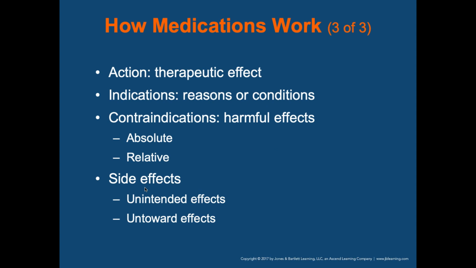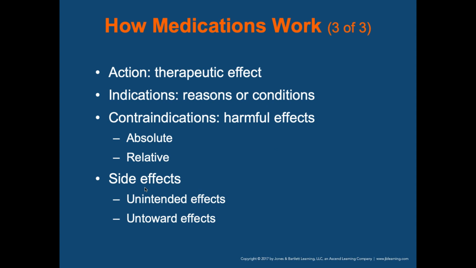The indications: why we gave it. What are the reasons behind it? Anaphylaxis, epi. Chest pain, nitro, most of the time. Chest pain, aspirin. Diabetic patients that can still swallow and can maintain their own airway, we give oral glucose to, in turn, put sugar in the system, and the indication would be hypoglycemia.